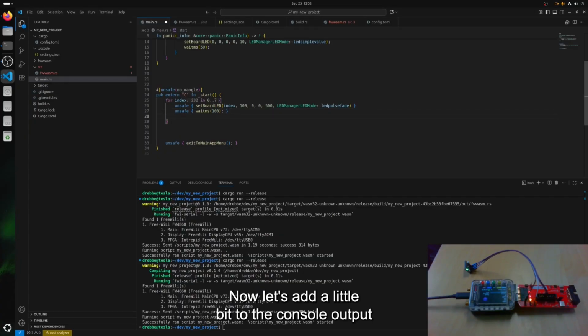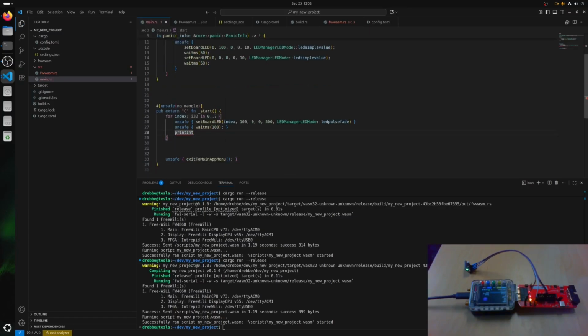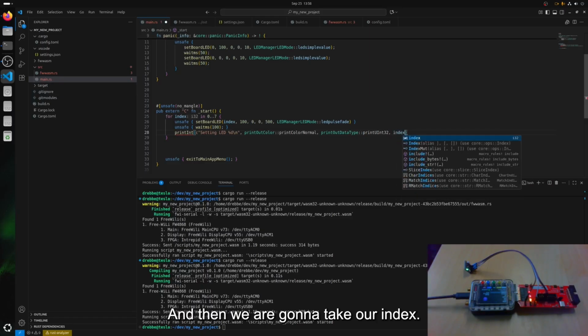Now let's add a little bit to the console output so we can tell what's going on. We're going to do print int, which is currently not defined or imported. C setting LED. We're going to print out color, print color normal, and then print out data type, print u32, and then we are going to take our index.